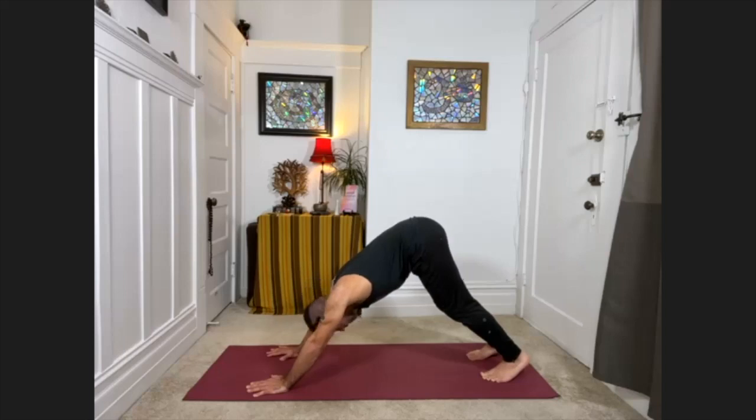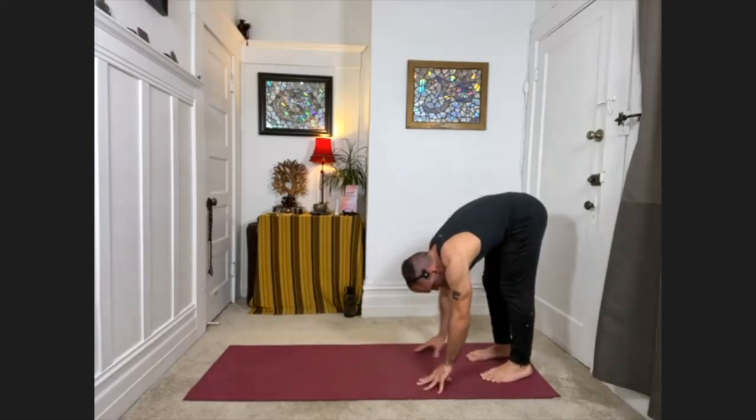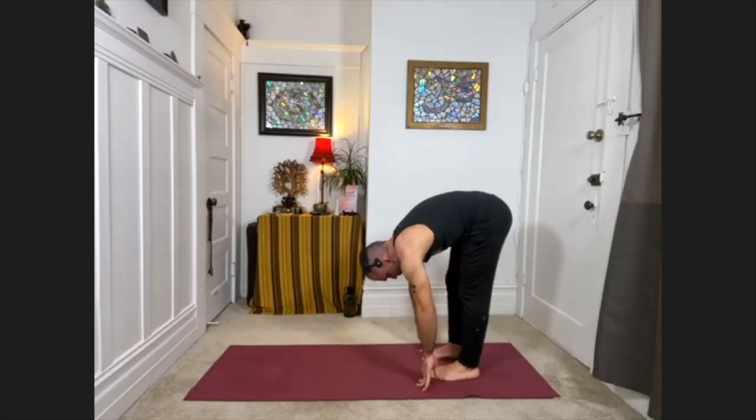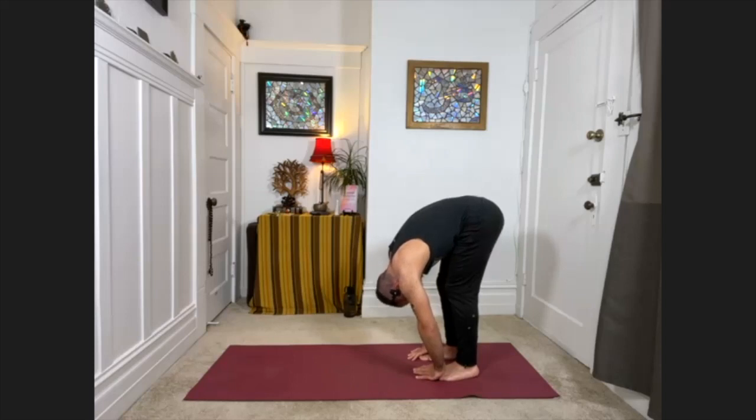Good. And then carefully walk your hands back to meet your feet, coming into the standing forward fold. The knees again are bent a little bit here, and just drape the upper body down over the legs. Allow your arms and head to just be heavy. And breathe.